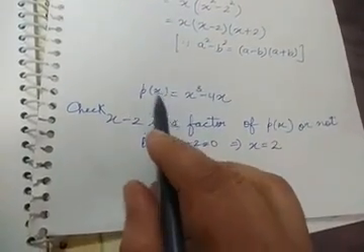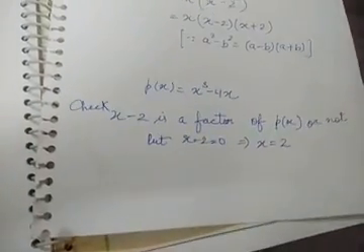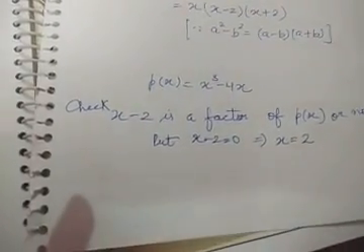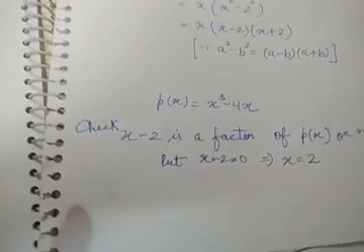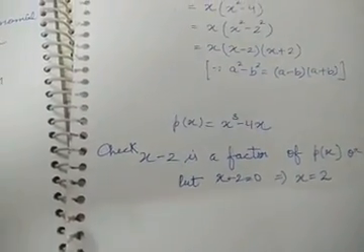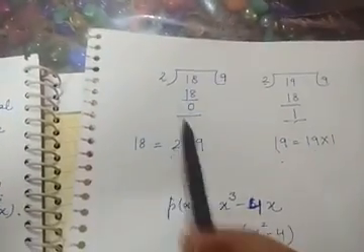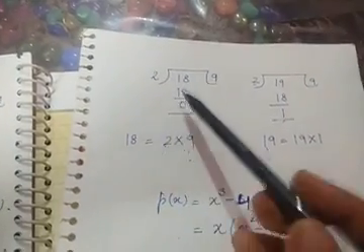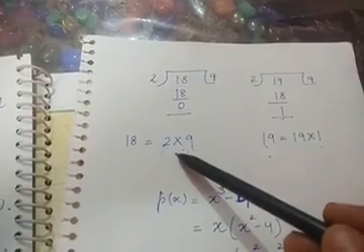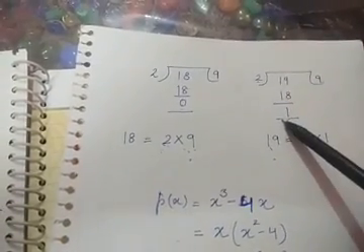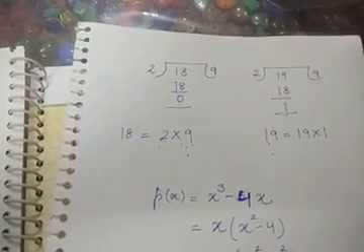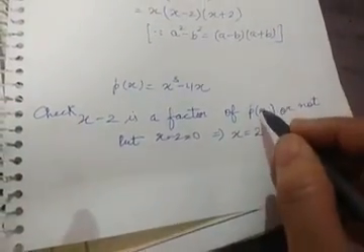Put this x value in the polynomial. That means, as you were finding yesterday the remainder by the remainder theorem of polynomials, you have to find the remainder. If you get remainder 0, then it will be a factor. Otherwise, it is not a factor. As I told you in this example, if you are getting remainder 0, then this divisor is a factor. Otherwise, not a factor. If you are getting a remainder that is not 0, say remainder 1, then that is not a factor of this number. Similarly here, we want to check whether x minus 2 is a factor of P(x) or not.